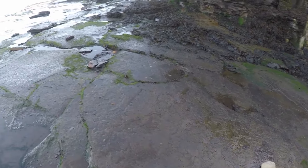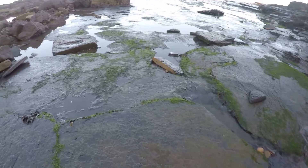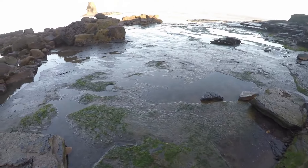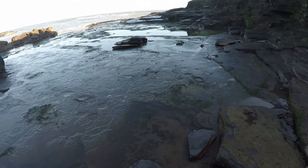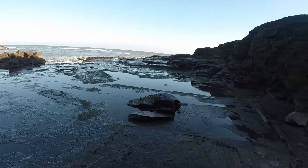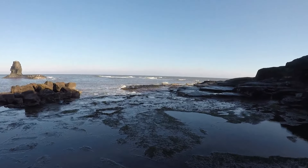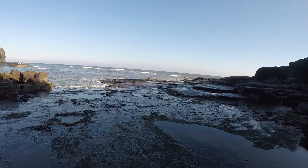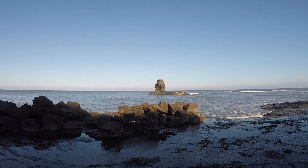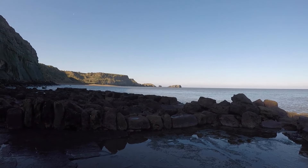We're on the shale. All the brown stuff's dying off because it is October, which is good. It's still slippy, but not so slippy. The tide is well in — three hours after high tide. I don't think it's going to go out much today. They say that nab there looks like Donald Trump if you look at it at the right angle — it does a little bit. I think over there is Black Nab.